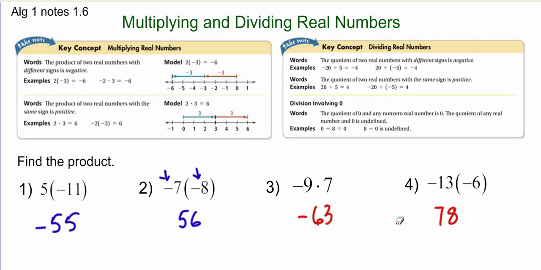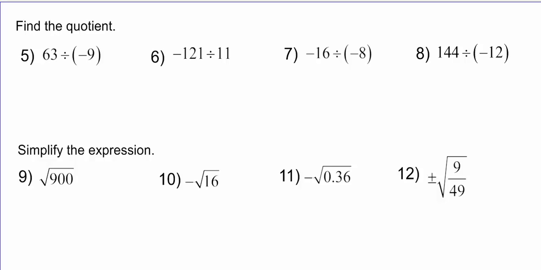All right, welcome back. Here are my results on 3 and 4. Hopefully they match yours. Some of you may be like, holy cow, Hale, 13 times 6. Have to do that in our heads. Think about it this way. What's 10 times 6? You guys know that. That's 60, right? And you also know 3 times 6 would be 18. And if you add 60 and 18, you get 78. You can do that mentally. All right? You can. I know you can.